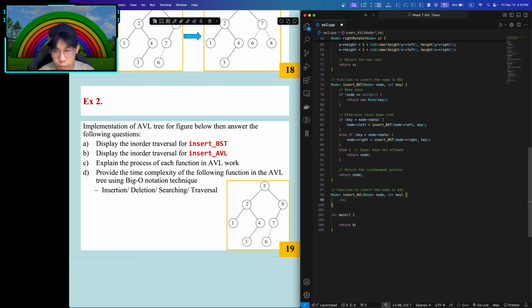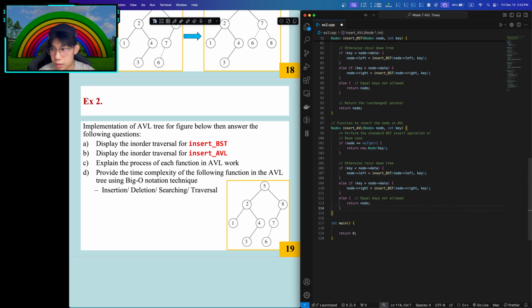First one, you have to perform the BST operation first, okay? This is step 1, okay? Step 1, this is the BST operation first, okay? And then this is when it gets something new. It gets to something new, okay? Second, you have to update the height, okay? This is really crucial, okay? You have to update the height.